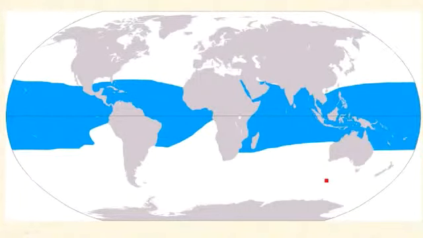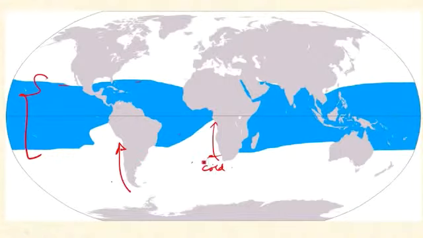So this is the range where the coral reefs are present. Only in the tropical areas of the world we see the coral reefs. If you see this area here, this area is bathed by the cold water currents. Coral reefs require warm water. So this Humboldt current and these other cold water currents here, thereby they do not have the conditions for survival. So these coral reefs survive only in warm, clean and clear water.